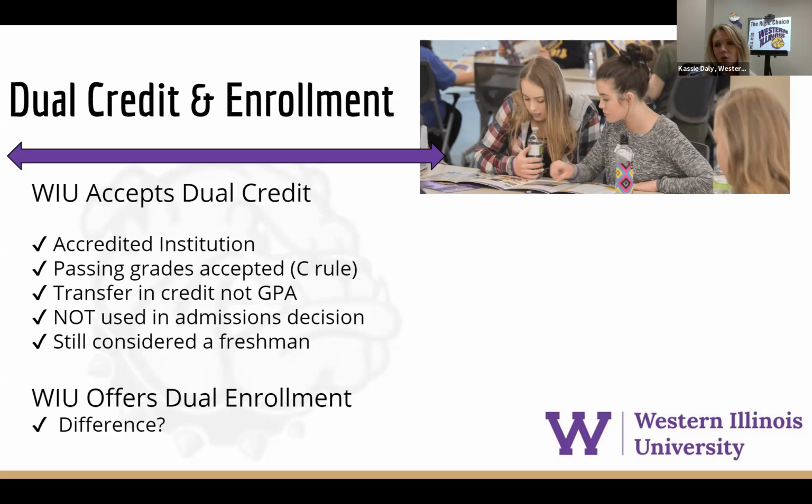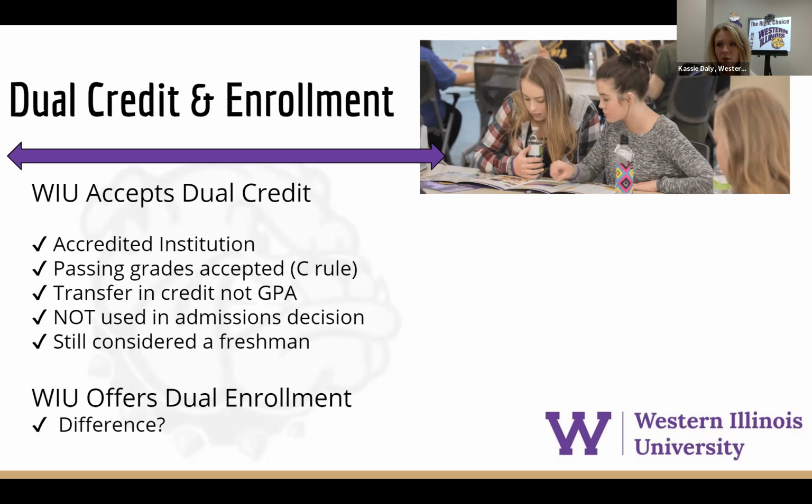It's also important to note that even though you may have dual credit courses, if you have 20 or 30 or 40 dual credits or a full associate's degree, when you come in, if you're going to be a first-year student and you didn't take any credit outside of high school, then you are considered for freshman admissions, and freshman enrollment and scholarships will still apply there.